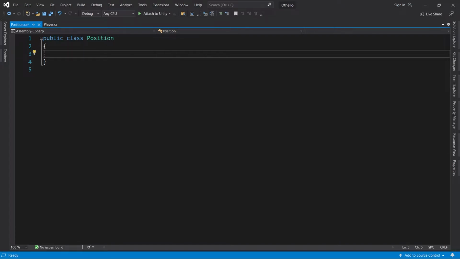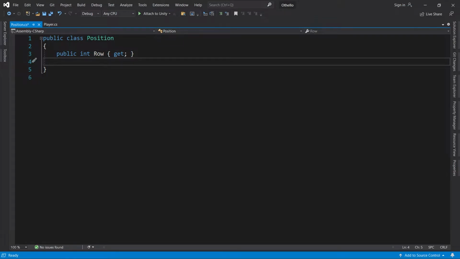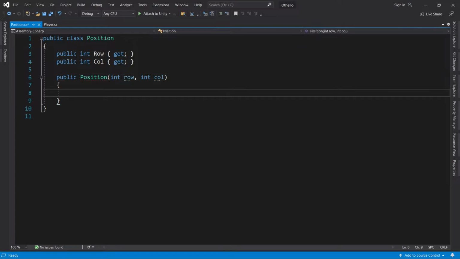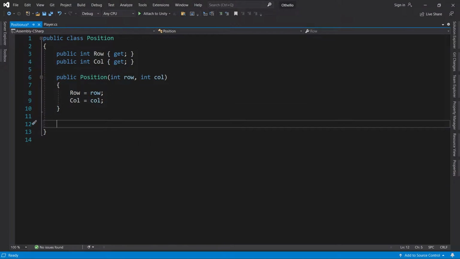It will simply store a row and a column. And let's give it a constructor. It will just initialize the properties. As you will see in a minute, we will use this class as the key in a dictionary.